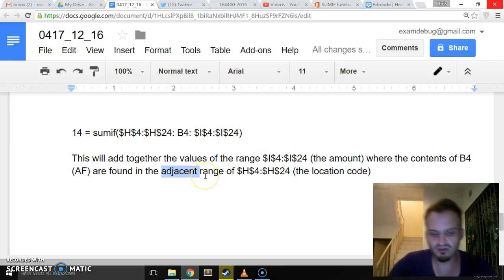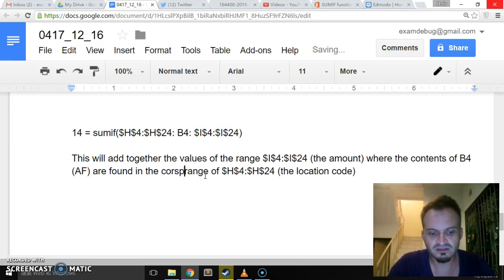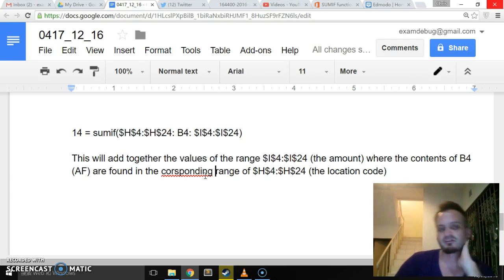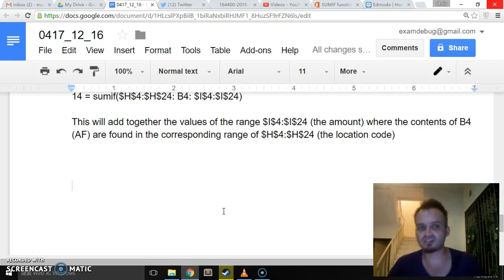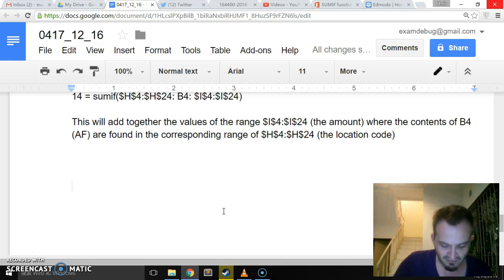And we'll say corresponding range. Maybe that's a bit better. Oops, if I could spell, that would be better. Okay, so I think that's it. 3 marks. If you did your practical on spreadsheets, that one should be reasonably easy. If not, well, too late now, but it should be reasonably easy, hopefully.